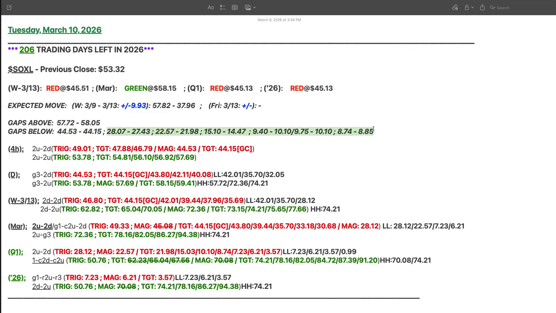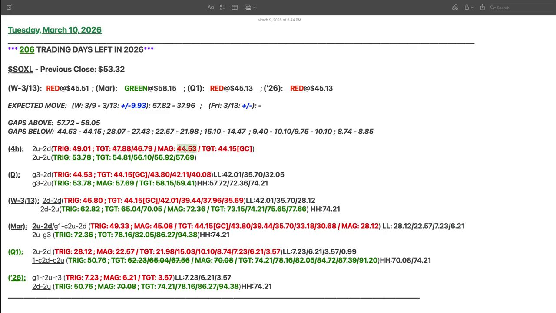There are further gaps to the downside should we continue, but they're a little bit of ways away, at the bottom of that one combo 2 down 1 2 up 2 down on the month is where we'd start hitting those gaps again. So right now, just concentrating on the two that are closest to us. And again, on that 4-hour, we would have the 2 up 2 down at 49.01 to take us back down to 44.53. Again, it is quite a ways to go, so we do have some intermediate targets on the way there.